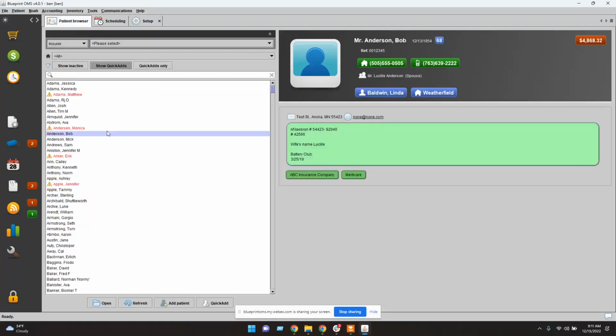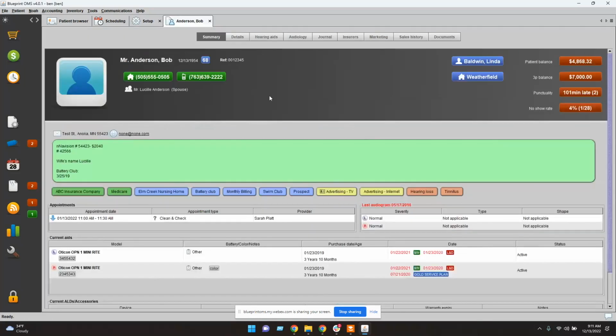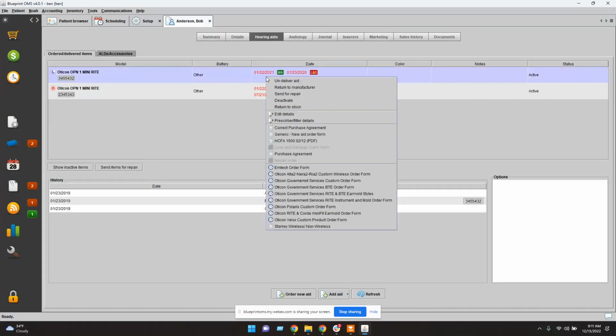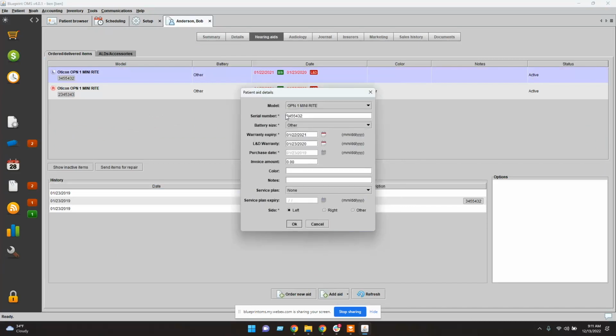On a patient's file, we'll take a look at that service plan by right-clicking on an aid, going into our details, and here we can select a service plan from that catalog that we have in our setup menu.